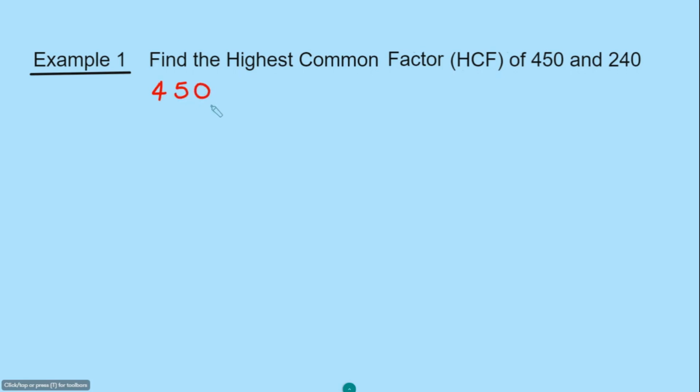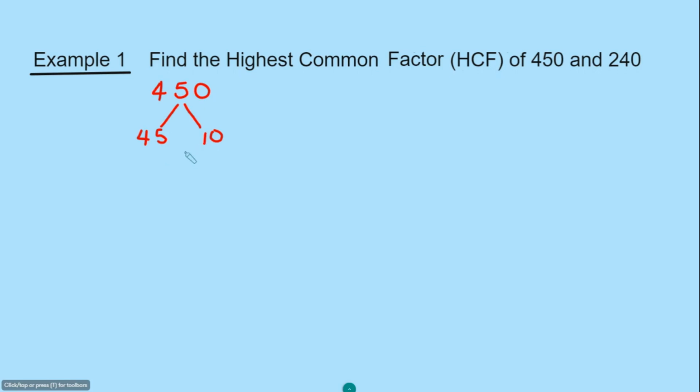Now I'm going to split this up. If I split this up, I will have 45 and 10. Now these two numbers multiply to give 450. You might be thinking, but these are not the only numbers that can multiply to give 450. Yes, you're right. But I like to make my work a lot easier by choosing these two numbers. Someone else can choose other numbers, but I like to use these two.